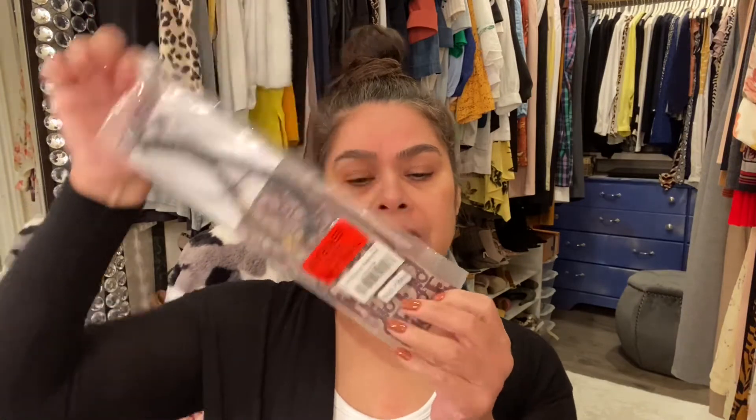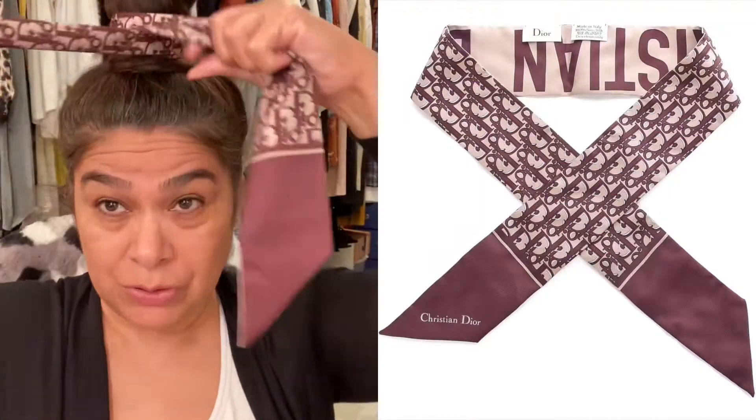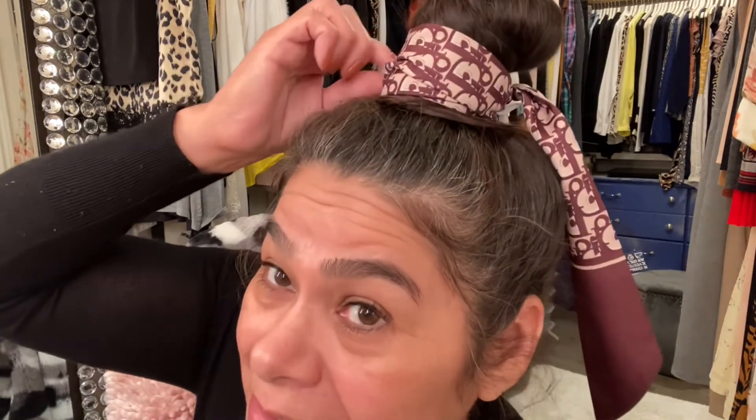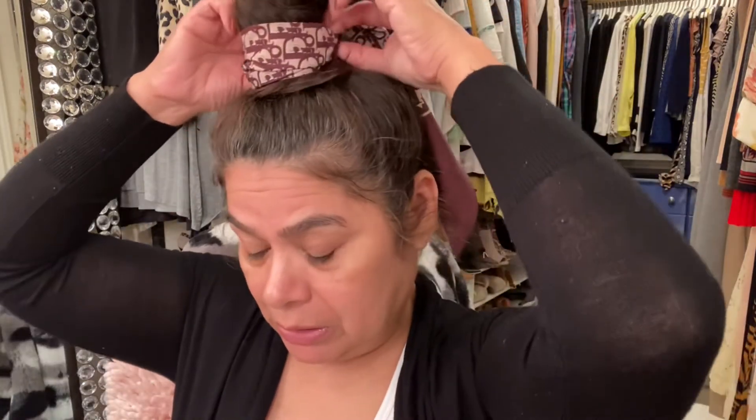The other thing I got from Amazon — I was surprised to see this — is a scarf, because I've been putting scarves on my hats. I can't remember exactly how much it was but it was under $20. Christian Dior has a scarf like this called the Oblique Mishka scarf, and obviously this one is not authentic and it's not silk — it's 100% polyester. I thought it was so cute to put in your hair or around a hat. I'm going to show you the one that Christian Dior has — it looks very similar. I really thought when I ordered it that it wasn't going to ship, but it's really pretty.